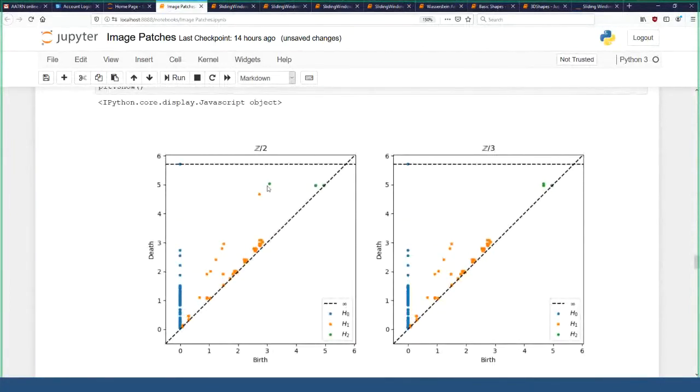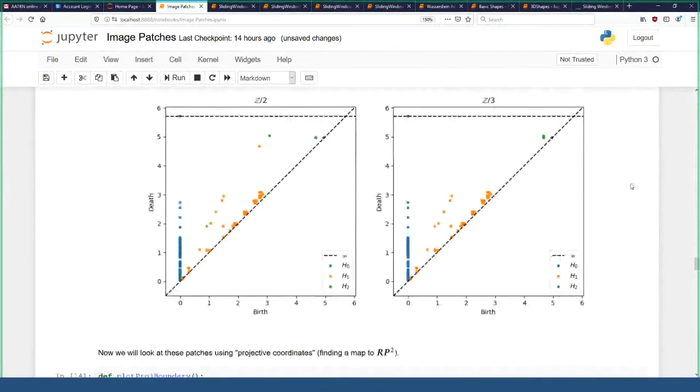So with Z mod 2 we get this diagram, and with Z mod 3 we get this diagram, and that's exactly what would happen for the projective plane. And if you're not convinced, you can even go a step further. So Jose Pereas has, you can tell I work with Jose, he's come up with this technique for Eilenberg-MacLane dimension reduction.